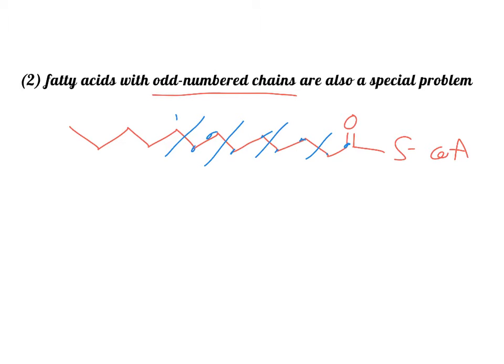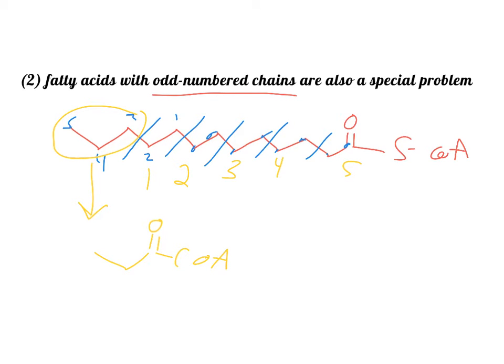What I want you to see in the last round is we have 1, 2, 3, 4, 5 carbons. And again, we're going to break after 2. So what you have is this is going to be 1 acetyl-CoA, 2 acetyl-CoAs, 3, 4, and 5. But this has 3 carbons. And what that's going to lead to is, instead of acetyl-CoA that has 2 carbons, it's going to give you a CoA that has attached to it 3 carbons.